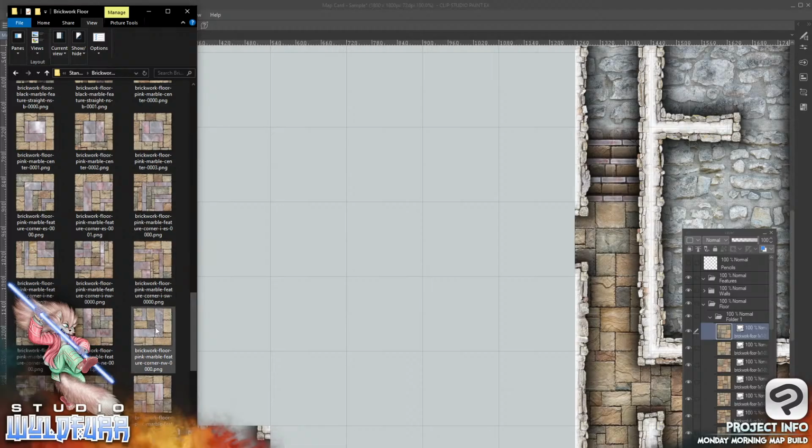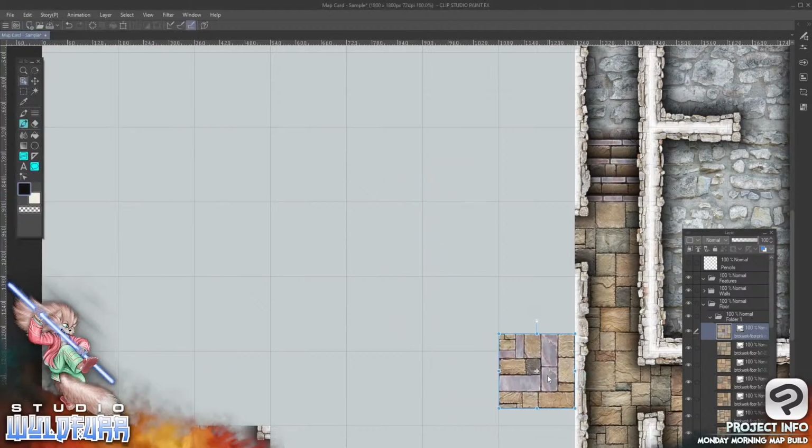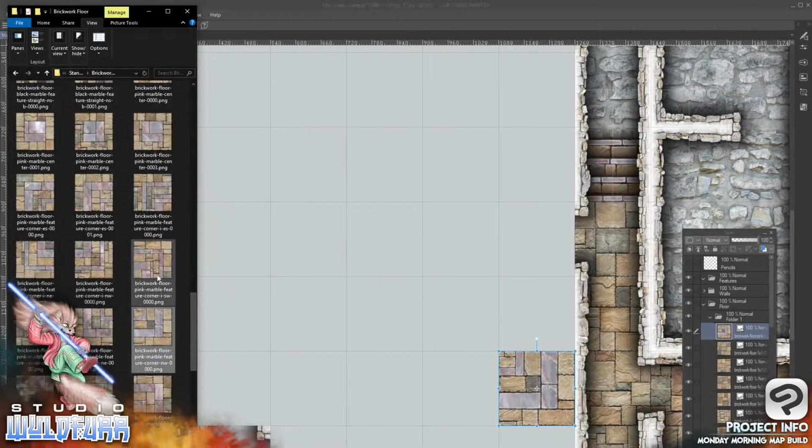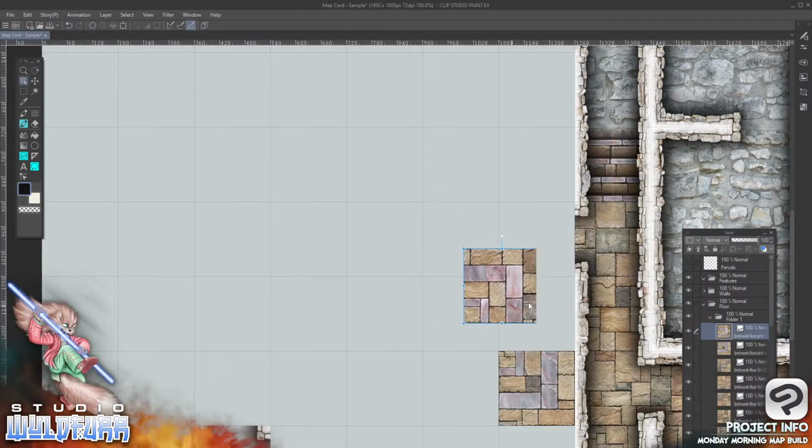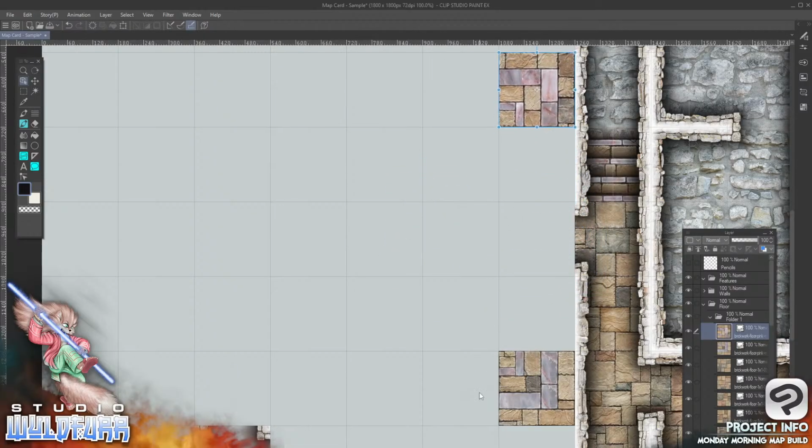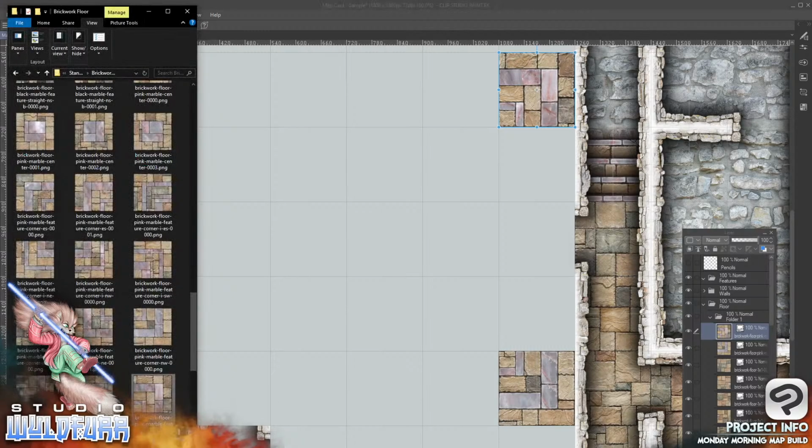Okay, so let's go down here. So we'll have it be a big square room here. So I'm going to need this one. It'll go there. So this will be a 5 by 5, which should take out the center section.